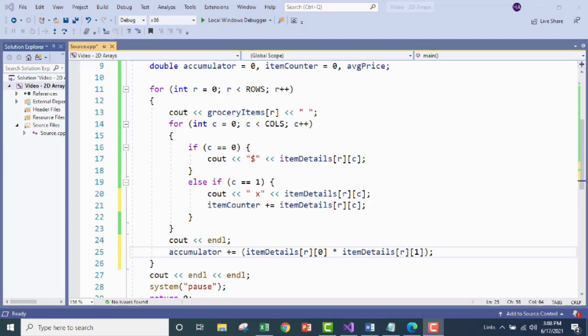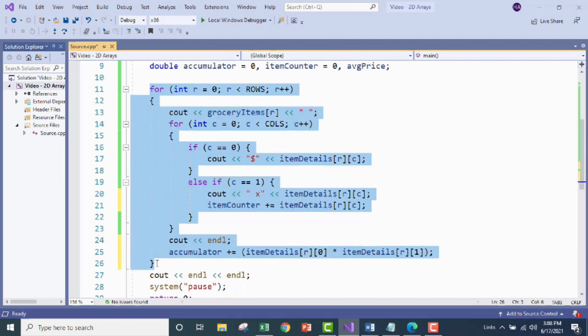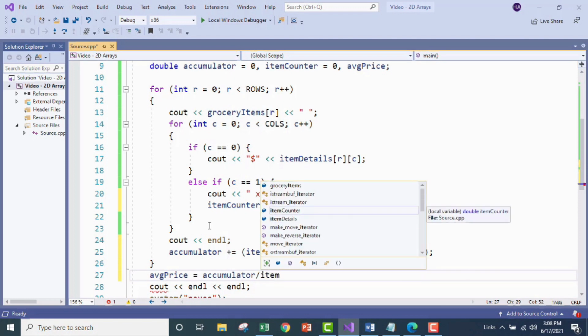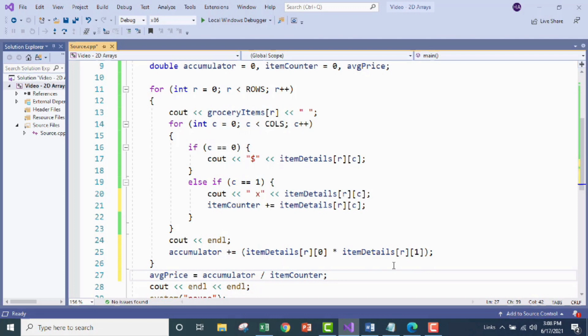Okay? And finally, now we're ready to calculate our average, because we'll have our total number of items, and we'll have the total cost for the whole transaction, so now we can put our formula for average price. But we don't want to do that within the scope of our for loop, because we don't need to be doing it every single time, right? We want to calculate it when all is said and done. So we're going to make sure that we're outside of the scope here, and we're going to do average price equals whatever our total price of the whole transaction was, our accumulator, divided by the number of items that we purchased. Excellent.